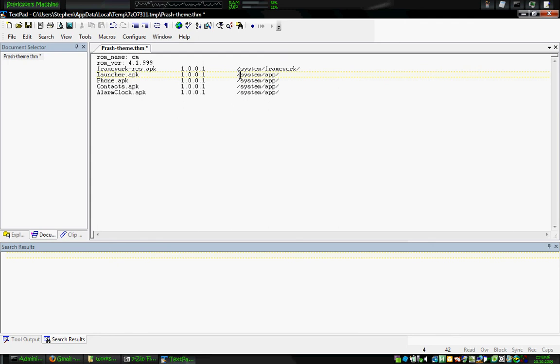Now, if this is working correctly, you should see updating. If you see a whole bunch of adding, something is wrong. Stop it. You'll probably need to clear out your phone because it's putting it in the wrong place most likely. Alright, so we have gone ahead and done that. Now, mind you, what I said with updating framework-res.apk, we actually need to do a reboot. So I'm going to go ahead and do that right now. And we're going to wait for that. So give it just a moment.